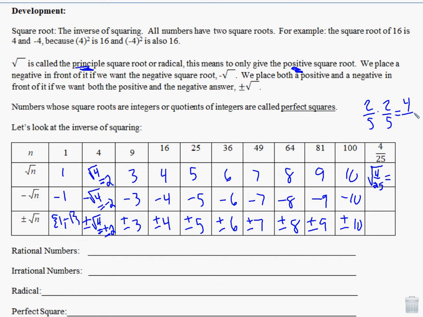is 4/25. So remember, square root is the opposite of squaring. Think of some number that if I squared it, if I multiplied it by itself, would get me the answer of 4/25. Some people like to say that instead of putting a big square root sign over a fraction, they like to say you could take the square root of the top number and the square root of the bottom number. That's true too, right? So it does turn out to be 2/5. This one's a negative 2/5, and this is a positive and a negative 2/5. So there you go. That's how you do square roots.